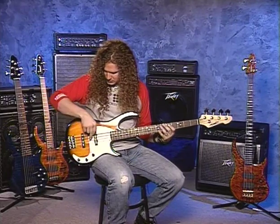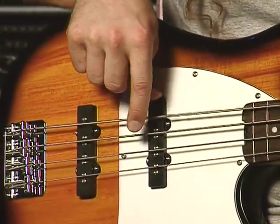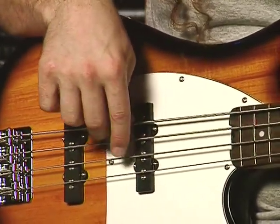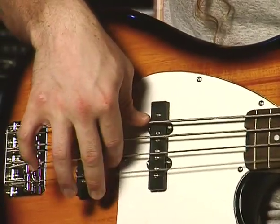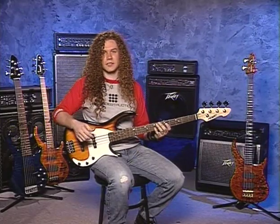Mainly what you're going to do is alternate with two fingers of your right hand, which is like this. And then if you're switching strings, you can move this way, reaching across them. That's really all it is for your right hand. It's not too hard to do. So now let's take a look at your left hand.